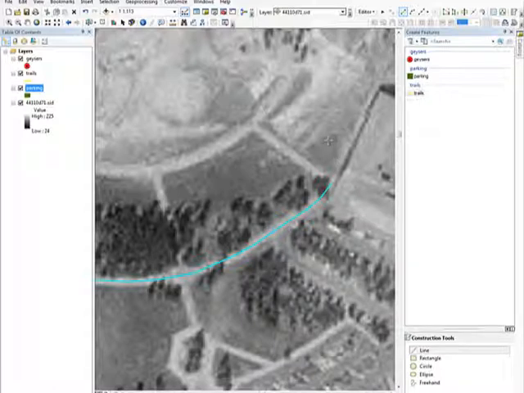Now when we go ahead and start on the next line, I wanted to point out that a utility you want to use is the snapping feature, which is usually enabled by default. And in my case it is, because if I move over to the last point I digitized, if you can see it on your end, a little message pops up that says trails for the layer name, and it says endpoint. So that was letting me know and there's a little box that develops around my cursor. Now if I move along that trail, you'll see it switches to edge, and then if I keep going, you'll see a vertex pop up.